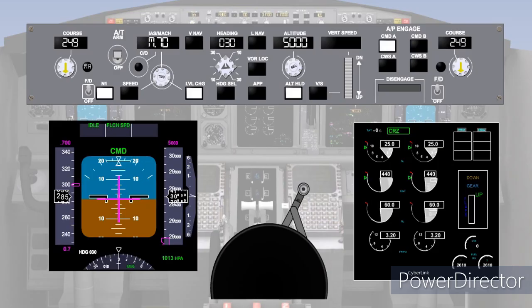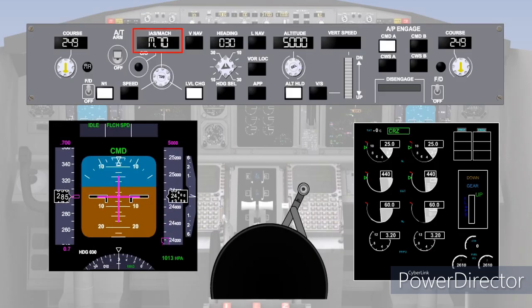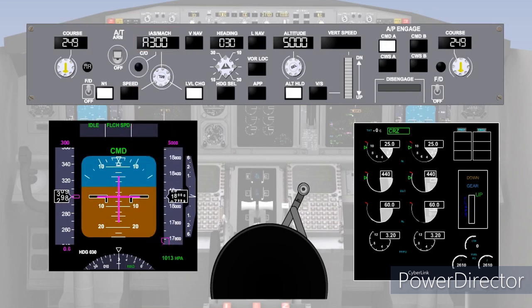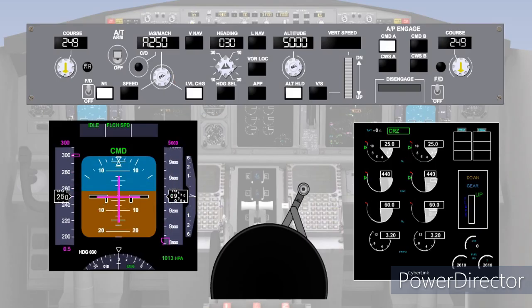The pitch mode will change from altitude hold to flight level change speed, and the pitch channel of the autopilot will pitch the nose down to maintain the mode control panel speed. The speed changes in the descent can be made in the same way as before, using the changeover button to change from Mach to indicated airspeed, and the speed selector to reduce speed as required. Remember that the pitch attitude will change to adjust the speed.